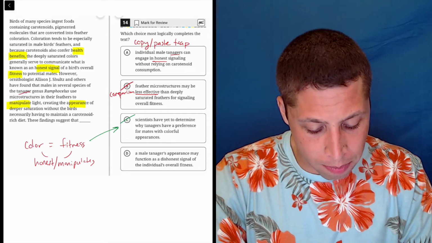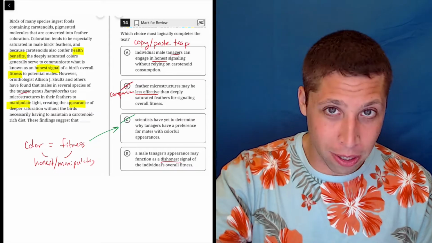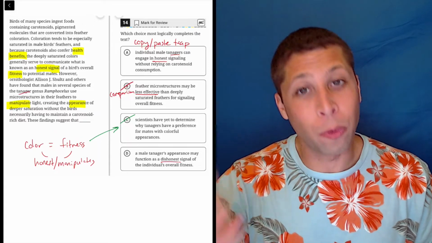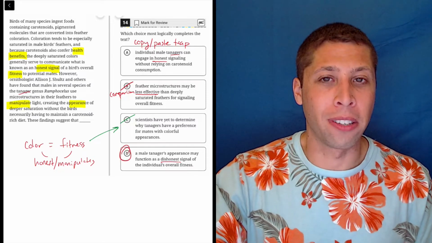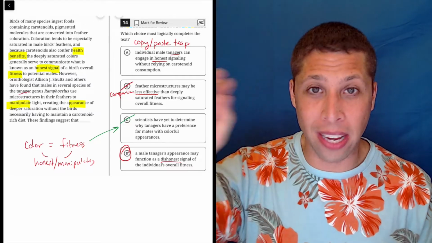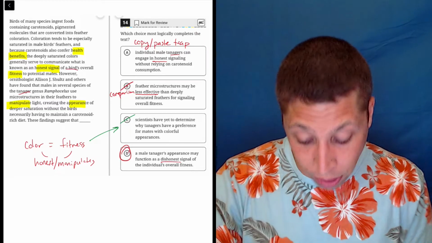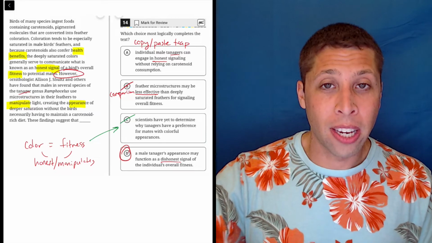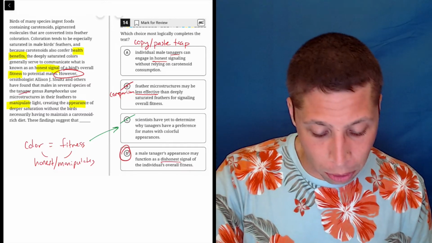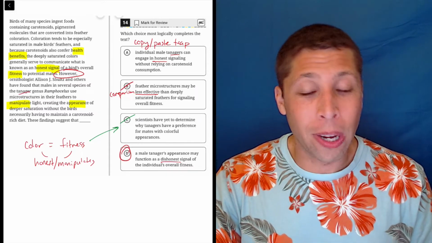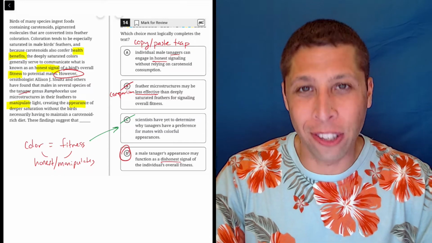Choice D: A male tanager's appearance may function as a dishonest signal of the individual's overall fitness, right? So they're saying that for some birds, it is an honest signal, except this bird, which doesn't have the carotenoids but is still using the colors, therefore it's dishonest, right? So notice that word was never mentioned, but it flows very logically from what we were saying. We presented a general picture of what was going on with these feathers. Then they gave us an example that was a bit of a contrast. They in fact used the word however. So we have a contrast. And so it's no surprise that we go from the concept of an honest signal to a dishonest signal in this particular bird. So that's definitely better than choice A, which, you know, is ironic considering D has a completely opposite word, whereas choice A copied the exact word in the choice.